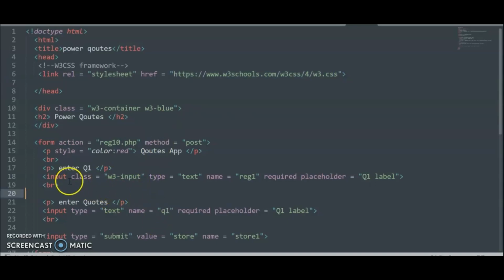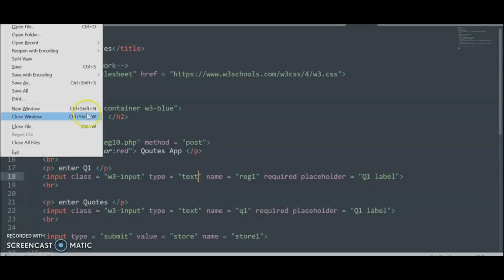Input is part of your HTML tags. That is your element, right? And we'll put it right here also. In any placement you can do it anywhere if you want. So I'll put it right here. The first part is we can use the class right here. Okay, put it right here. There you go. Now we'll save this.